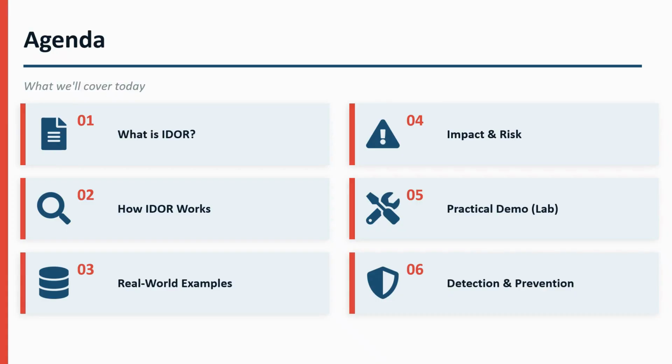Here's what we'll be covering today. We'll start with what IDOR actually is, and then move on to how it works mechanically, and after that, we'll look at some notable real-world breaches caused by IDOR. We'll discuss the impact and risk it poses to different organizations, and then we'll go through a hands-on practical demo in a lab setup. And finally, we'll close with how to detect and prevent this vulnerability.